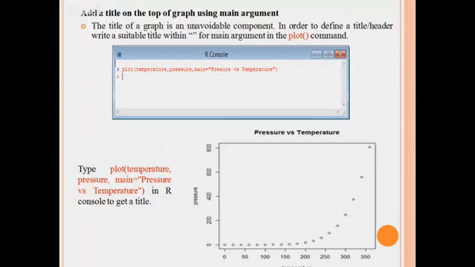In this case, I am choosing the title of the graph as pressure versus temperature. So by using this argument in the plot command, plot temperature, comma, pressure, comma, main equals to, within double quotes you write down the particular title of the graph. It will be displayed at the top of your graph when you execute the same command in the R console.